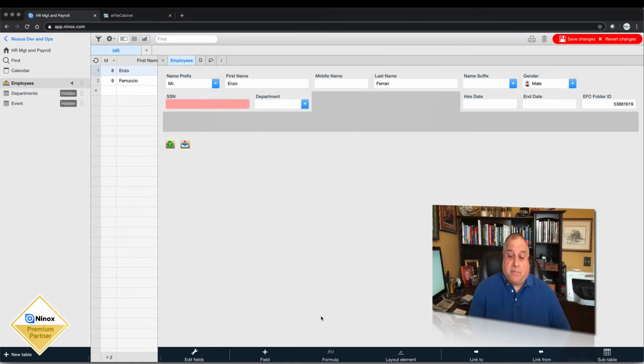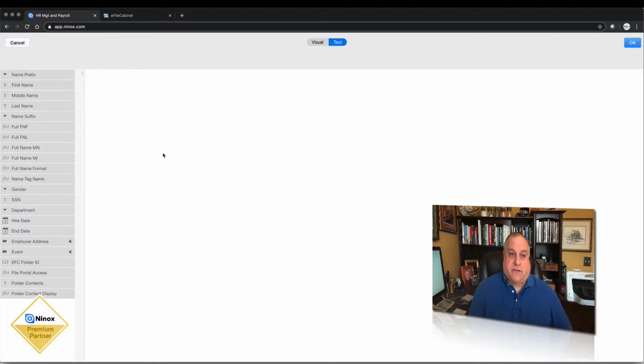The next step is to, again, create a new formula field and paste the code that comes out of the eFile Cabinet toolkit that you've been provided that's called File Portal Access Button. Remember, we just pasted the File Portal Access code.